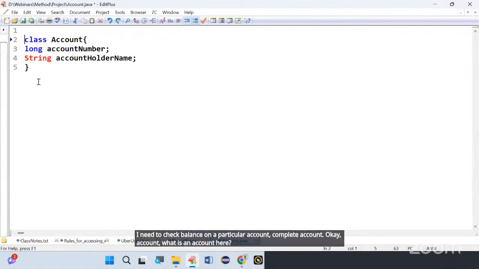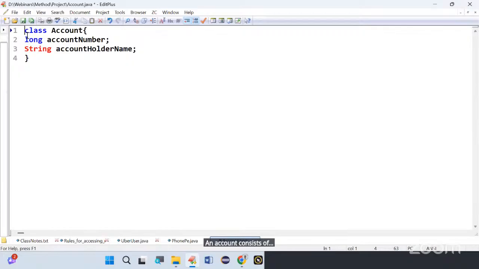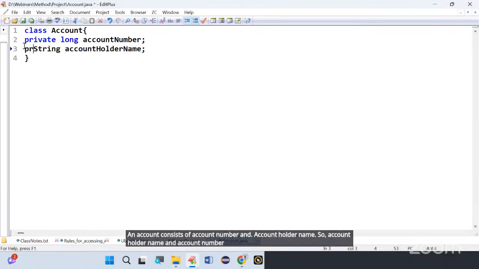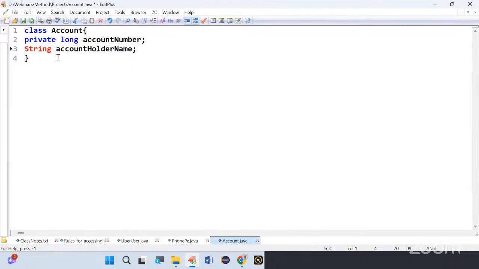An account consists of account number and account holder name. So account holder name and account number I'm keeping as private. Account number and account holder name is there.